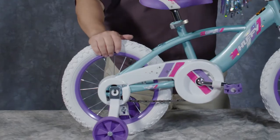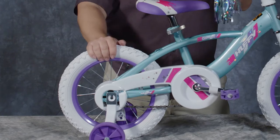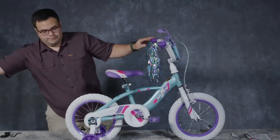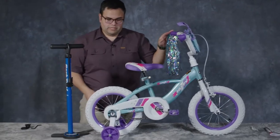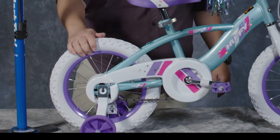Last thing you need to do is check the tire pressure of the tires. Tires do not come completely full of air, and over time in shipping and transit, they may lose air because they may have been in a box for a little while. So just grab your air pump, like this one here from Park Tool, and fill to the recommended tire pressure on the sidewall of the tire.